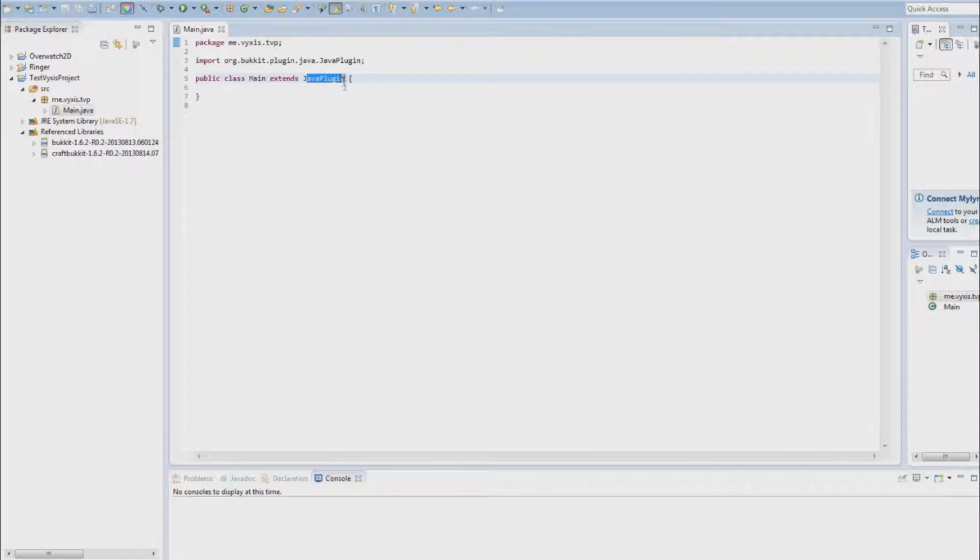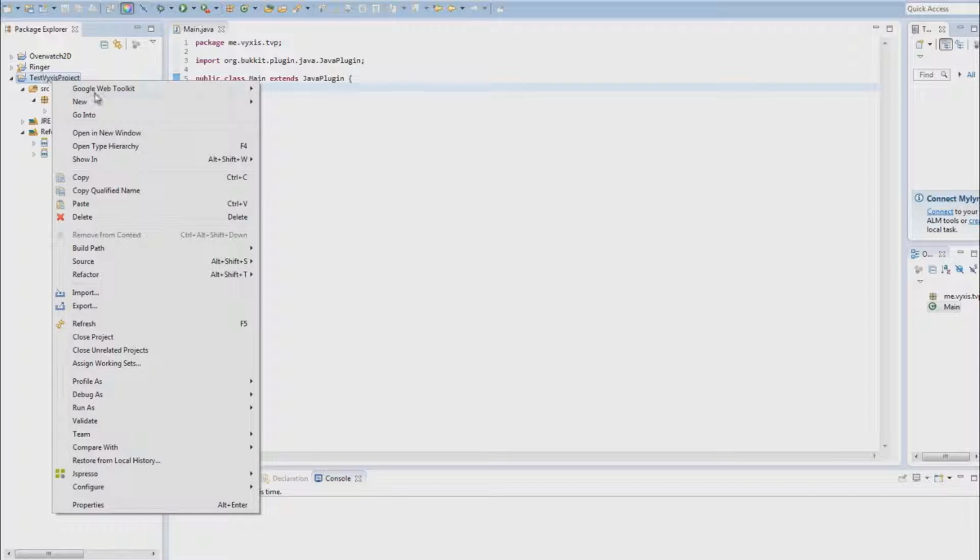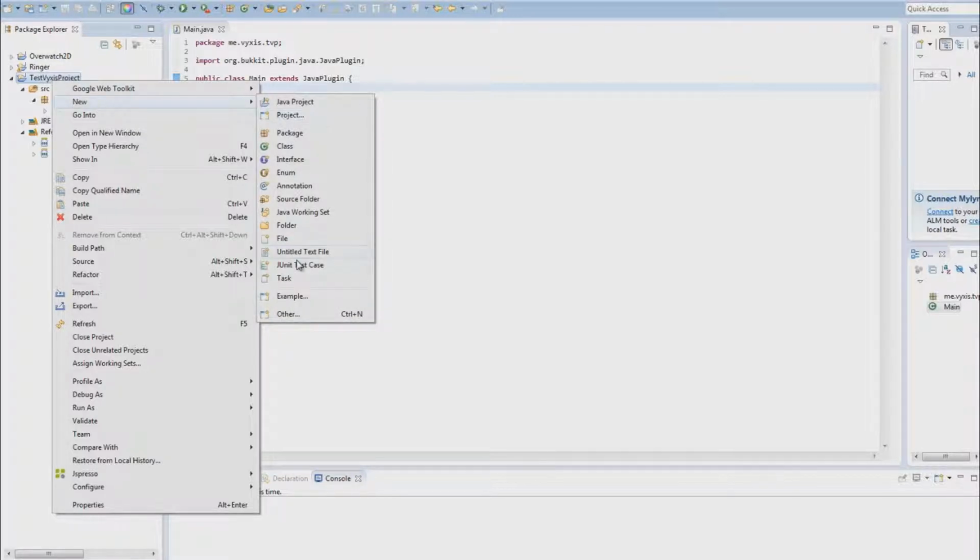It's just these three lines with these curly brackets. That's the very basic you just need to know. First of all, before we go on, we need to make a plugin.yml. Otherwise, if you export your .jar for your plugin and you don't have a plugin.yml, it doesn't know where to start your plugin. So first of all, right click on your project and go to new and get your file.